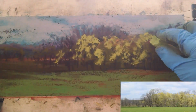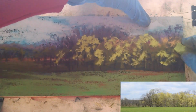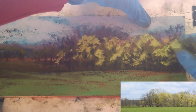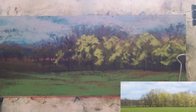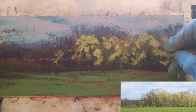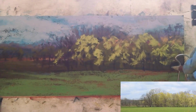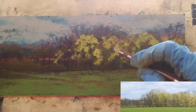And I'm varying the heights as I see it. Okay, now I'm going to take my Derwent Pastel Pencil. And I'm going to restate some of these branches of the trees. There's a lot of them back there. And I'm just doing it randomly.